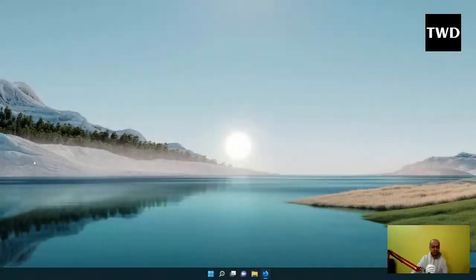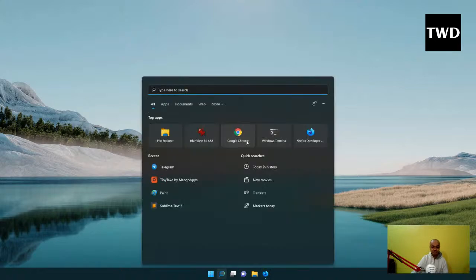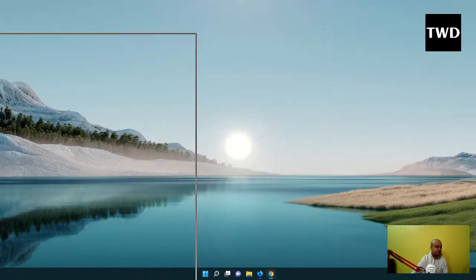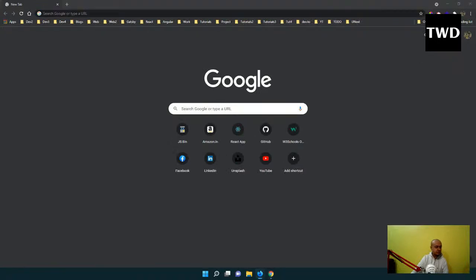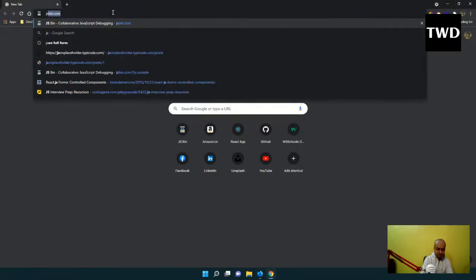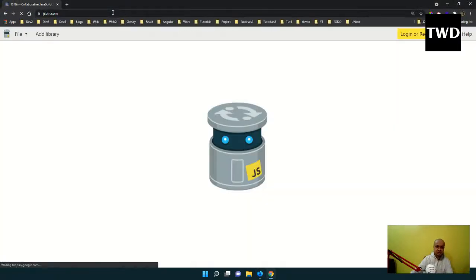And let me share my screen. Hope you're able to see my screen. Nothing, just the sun is there. Because today we are going to do it in JSBin. Again, we are going to do it in JSBin as always. So let me open Google Chrome and make it a bit bigger, and I will open JSBin because everything we are going to do, we do it here only.